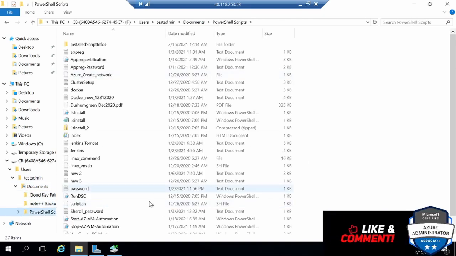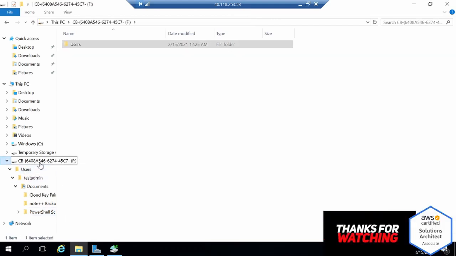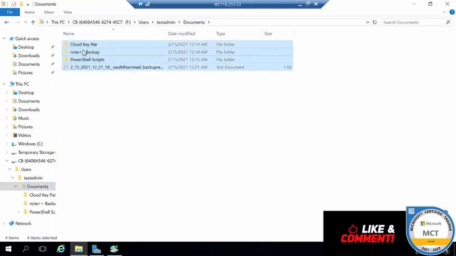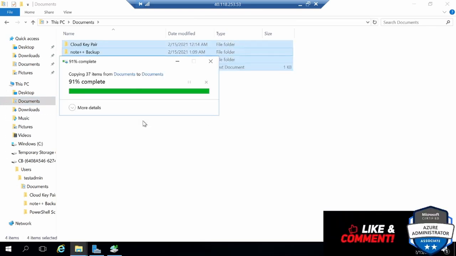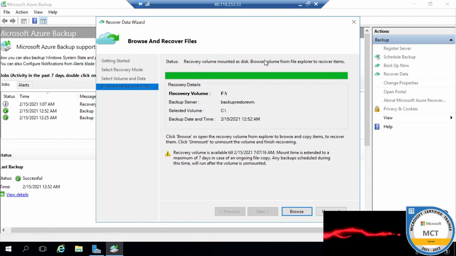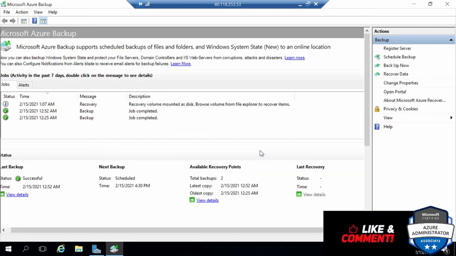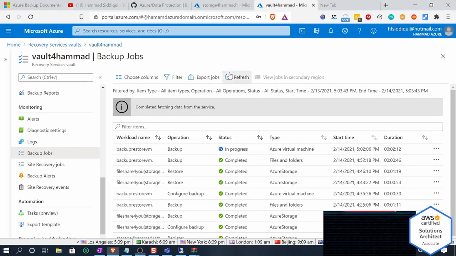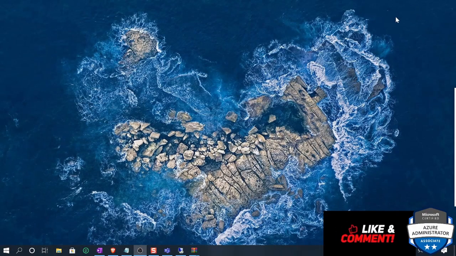Once you copy this, if you've shown a customer that this is an F drive and they want to copy their stuff, I would copy this here, go back to my document, and paste it. Then I would say, hey, we're good, unmount. Are you sure you want to unmount? Yes, you unmount it. This backup is already taking place. Remember, we have a time schedule at 5 o'clock, so we'll just leave it like this.